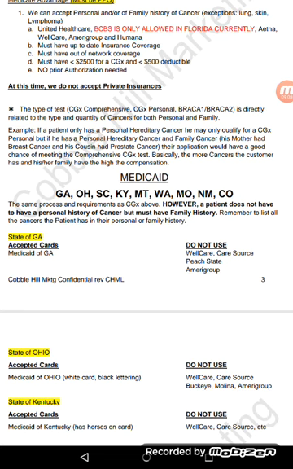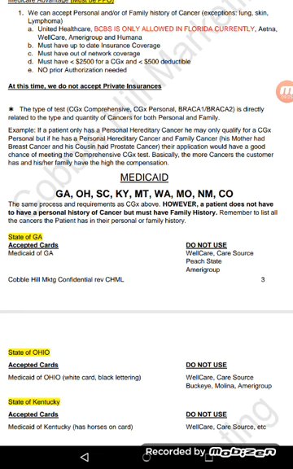Again, Medicaid in the following states can be accepted with a family history of 2 or more family members on the maternal or paternal side of the family to qualify for CGX testing.